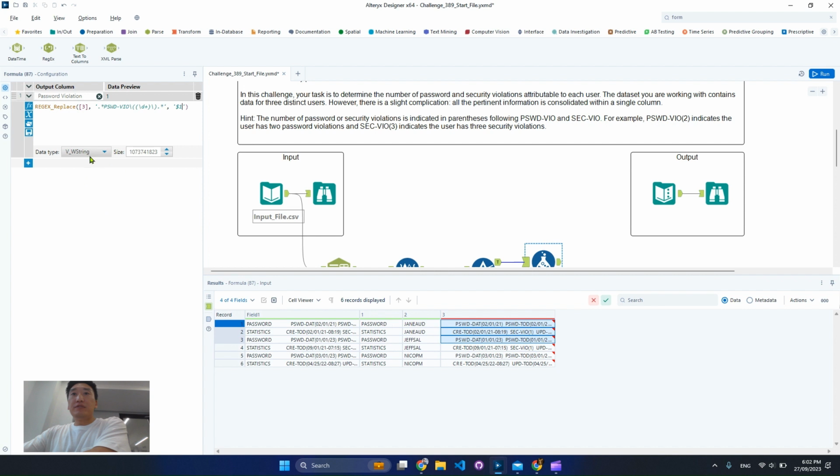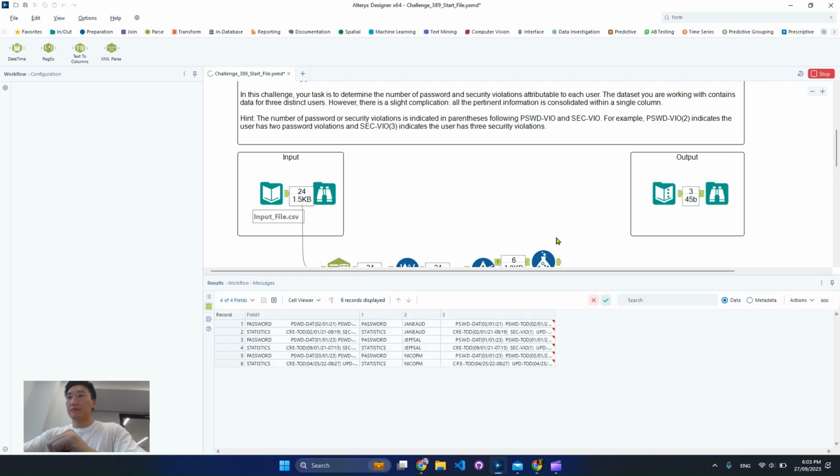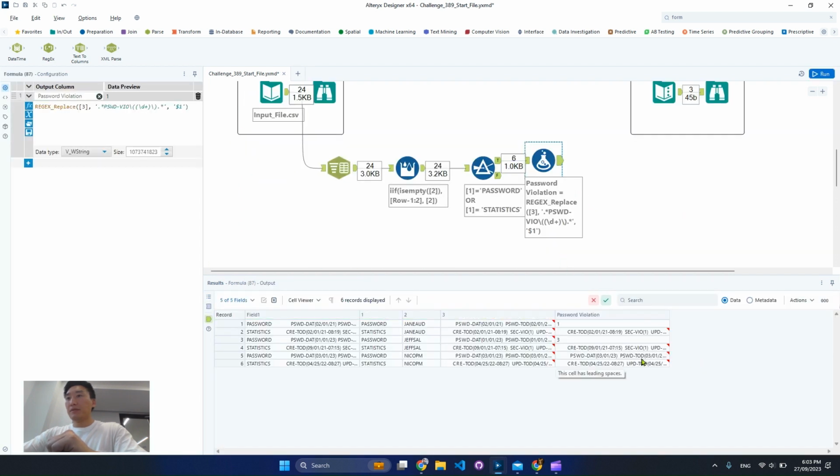If you want to be precise, you can change it to integer. Now let's keep it as a string, because the formula by default comes out as a string. If you use integer, sometimes it gives a bit of a formatting issue. You can also use a select later to change it. Let's just run it to see if the formula works. Yes, that's what we want, 1 and 3. For other things, we don't worry about it, because if the regex has no match, it just returns whatever the string is as it is.